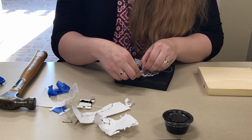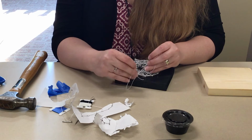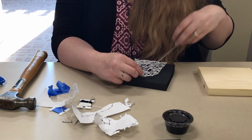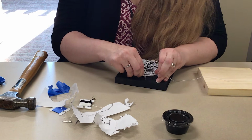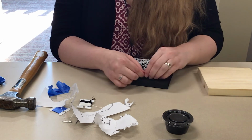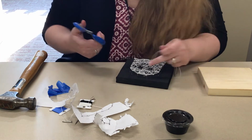Just do it one or two more times just to make sure it doesn't come loose. So through the bottom and then through the loop. I'm going to make sure it's on one side of the nail. And once that's done, you're going to cut the string as close as you can get.